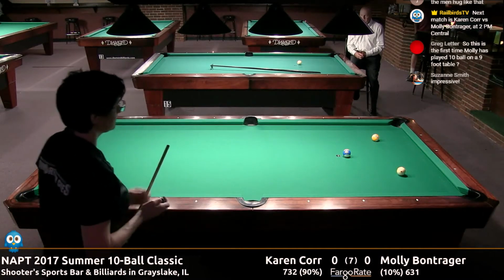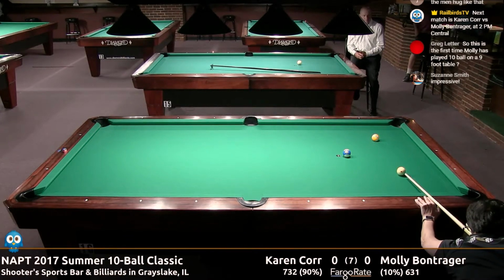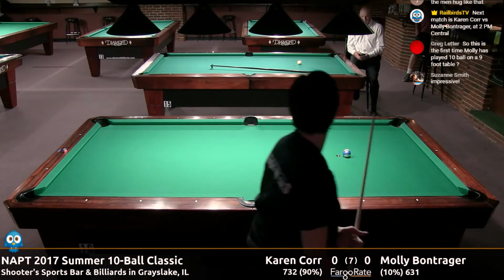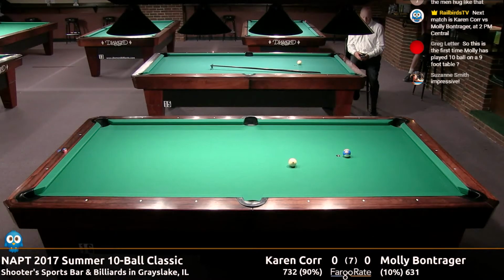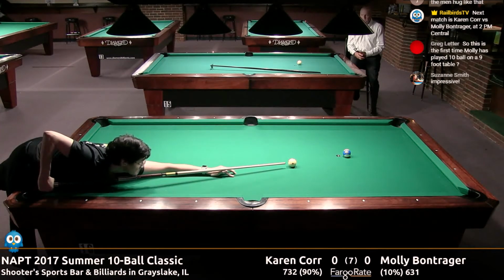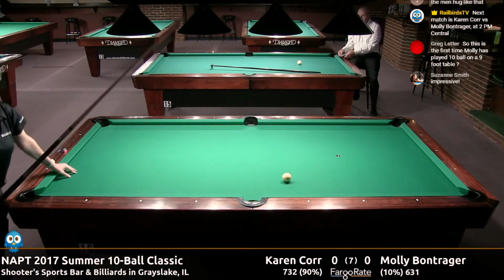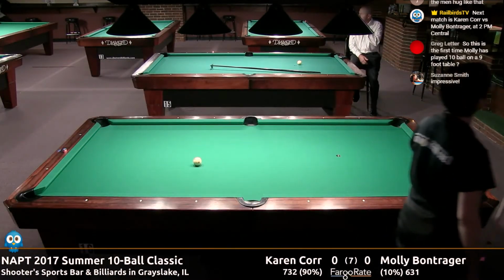All right, Karen in good position to take this first game. Yeah, and say they have to wait for the player behind them to shoot. Right. Yeah, they're not on a 30-second shot clock then. Exactly. And as Chris was saying, the purpose of the shot clock is not to give people ball in hand because they took too long. It's just to encourage play to keep moving along. Yeah. He says he's refereed hundreds of matches with a shot clock and has never given a ball in hand once because of time running out. Well, that's impressive.